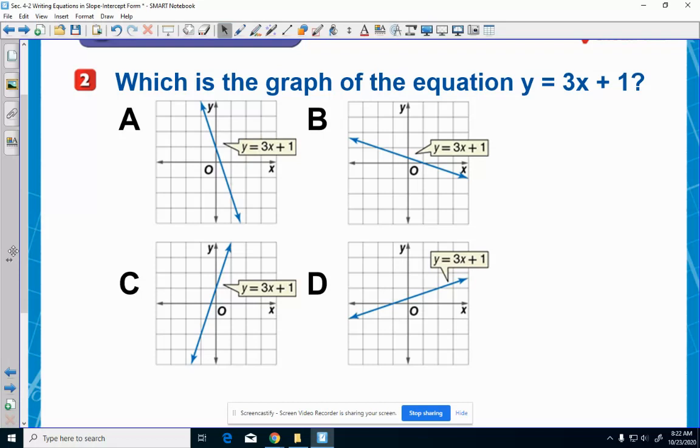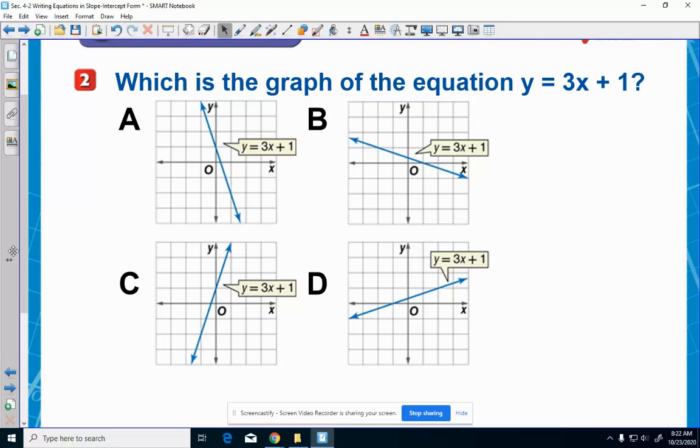Okay, so you're looking for a y-intercept of 1? Anybody else go a different route? I don't disagree with you, however, I thought of it differently. That's kind of in my mind where I went first. And I think both of those things obviously need to be a part of our thought process. But if our slope is positive 3, I better be looking for a graph that goes uphill. And if I'm looking for a y-intercept of 1, obviously I want to see it cross at 1. So the one that checks both of those boxes would have to be choice C.